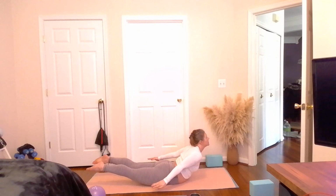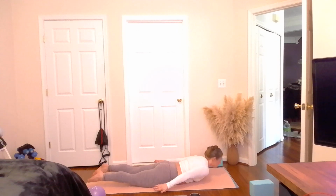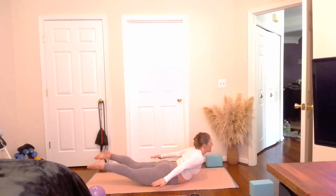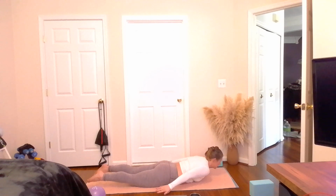Full locust, and lower. Three more, lift, and lower. Two more, squeeze everything, lift higher, and lower. Last one, we're gonna lift and hold for 3, 2, and 1. Come on down.